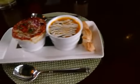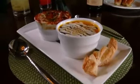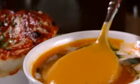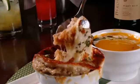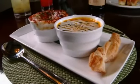Another delicious juxtaposition can be found in the chef's signature soup duo. I'm a big soup freak, and when I eat soup, I like to have different options, and I go to restaurants, and it's always nice when you can find a soup that you like, but it's always much cooler if you can find a couple of soups. So here they've paired creamy yellow tomato bisque with a heavenly roasted onion soup topped with a perfectly brown cheese topping. If you want a really good cup of soup, we fit the bill.